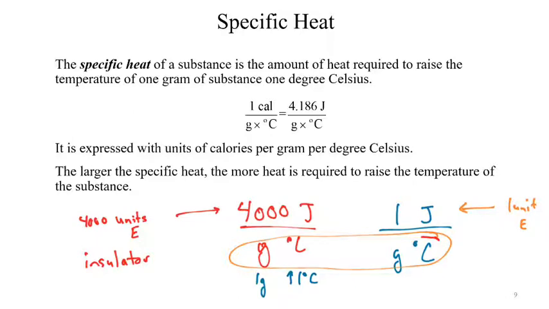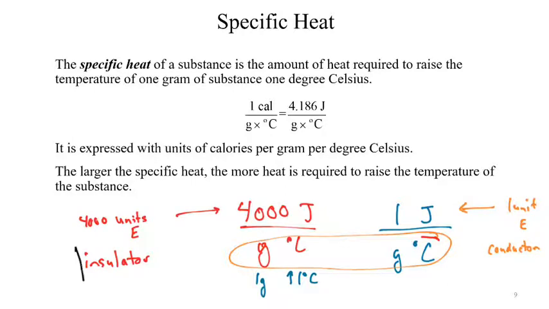If we look for the other one, well, the other one with 1 unit of energy, the temperature goes up by that same 1 degree. That's allowing for the passage of heat very, very quickly. That would be a conductor of heat. Okay? Why is this useful for us?